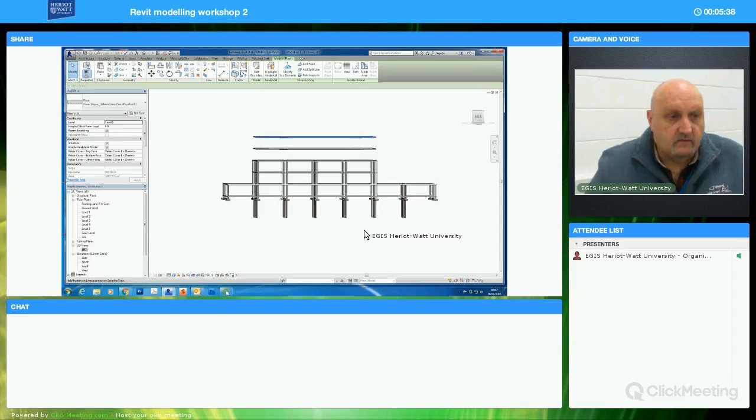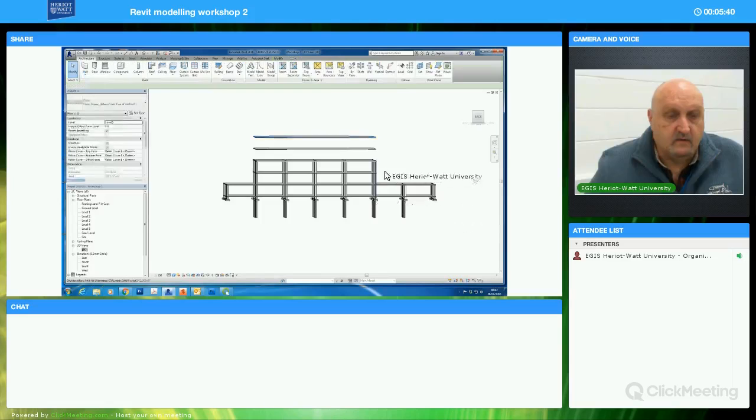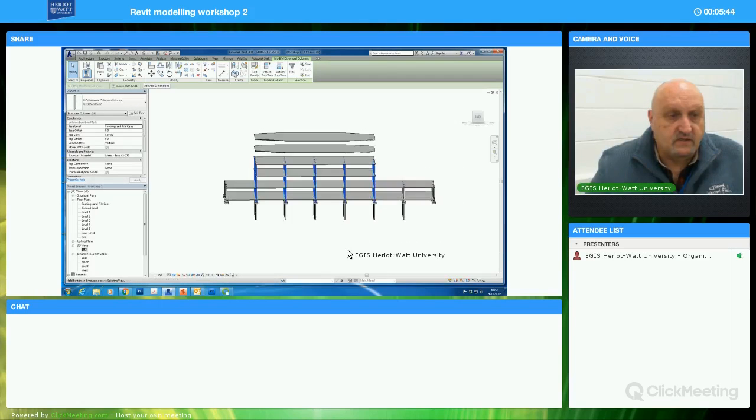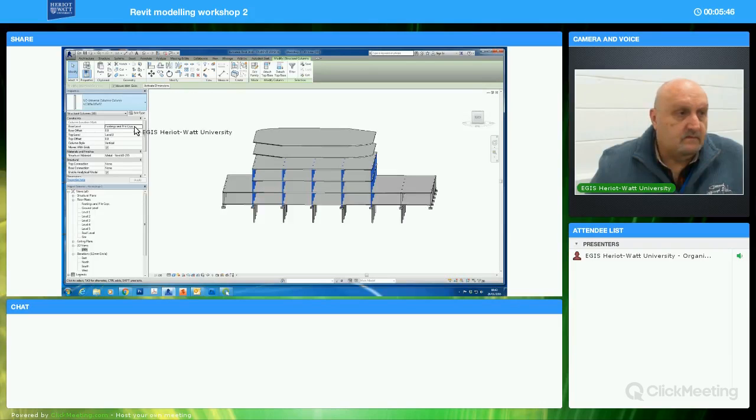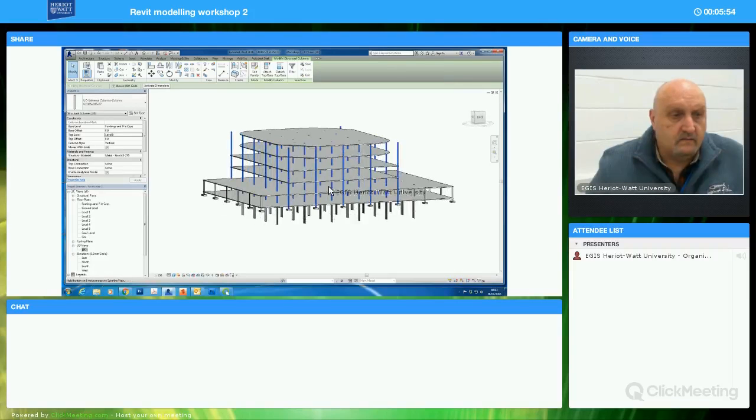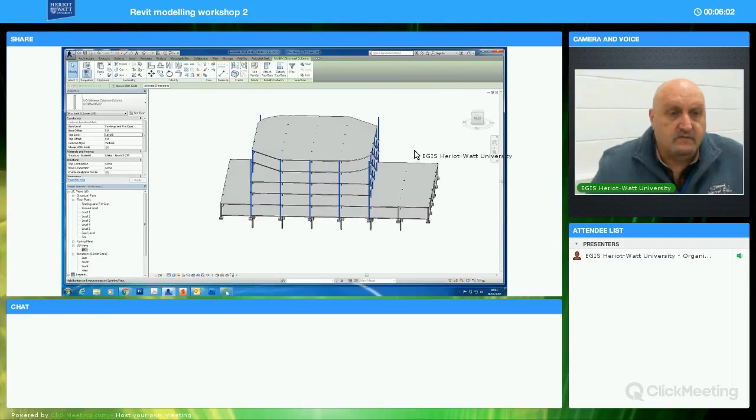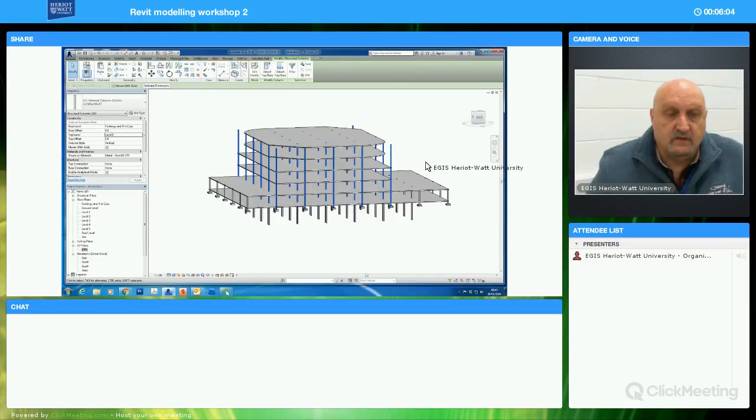And then I'm going to make sure the columns go up to the appropriate level, so I can just select those columns in here, and these currently go to level 3, and obviously we want them to go up to support the floor. Now, because we had a chamfered corner over here and another one over here, and a filleted corner over here and here, we've got columns that don't need to go up to that level. 4 of them, one in each corner.